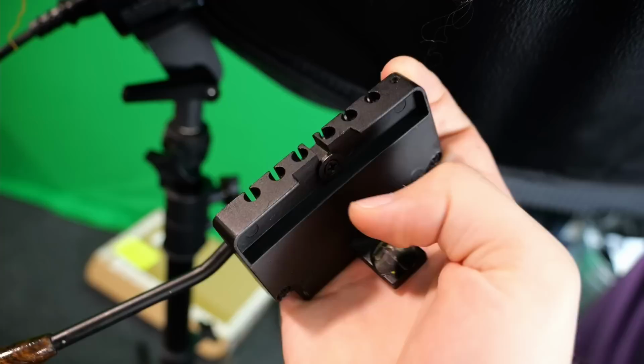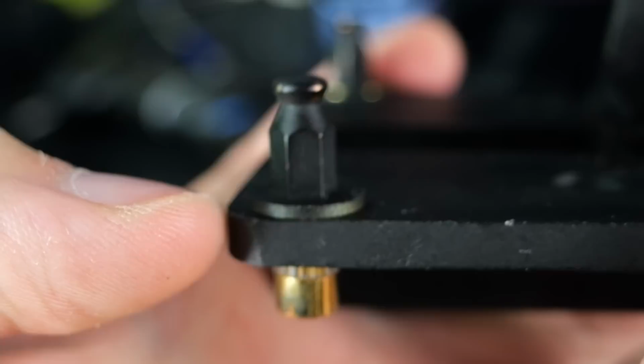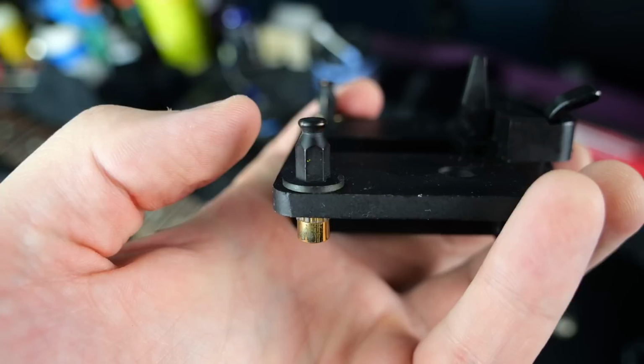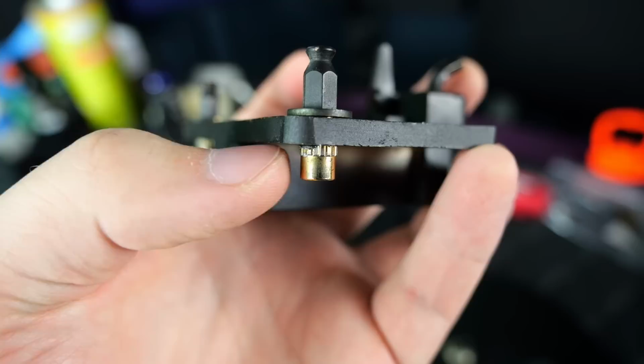But as far as the weak point of these guys, it's these studs right here. If you don't repair these, what happens is it's a really soft metal, so it starts to bend towards the neck, and then you just can't get things sitting straight. So this one has definitely been repaired, because normally you wouldn't have these nice brass inserts. It would just be these attached to the metal.